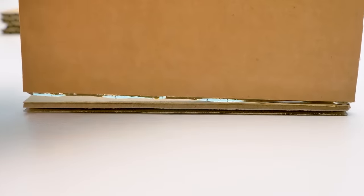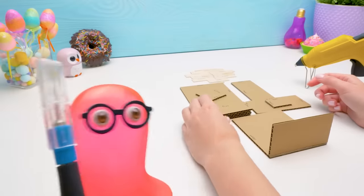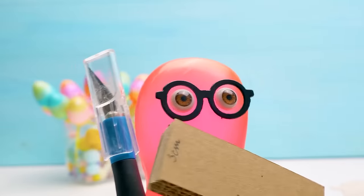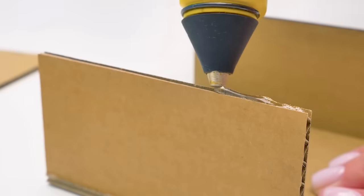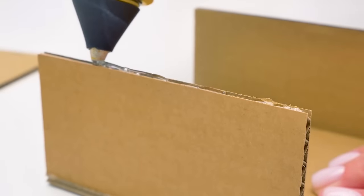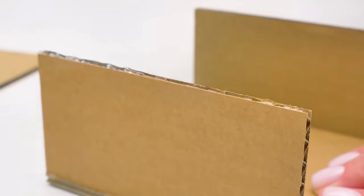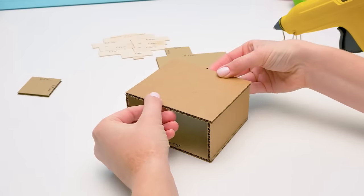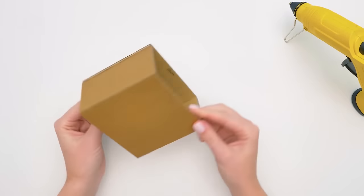There are so many parts. Will you help me? Well, if so, of course I will. I love working with cardboard. Guys, don't you lose me, okay? I'll be right back. Let's put these parts together. Do what I do. When you glue the parts, press them together a bit, like this. The first part is ready, but there will be a lot more.